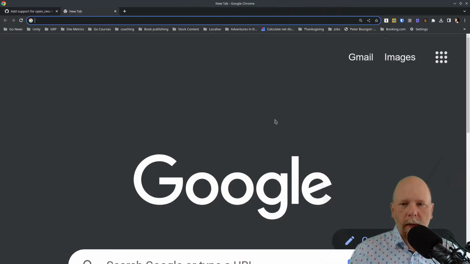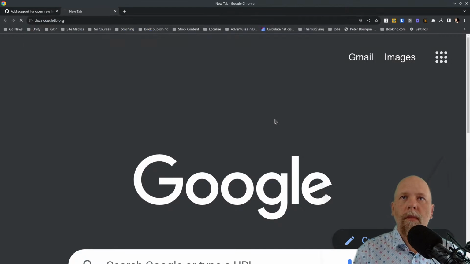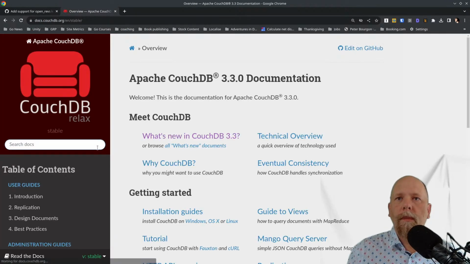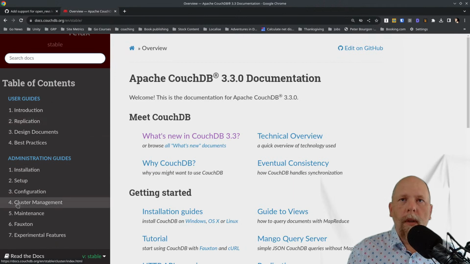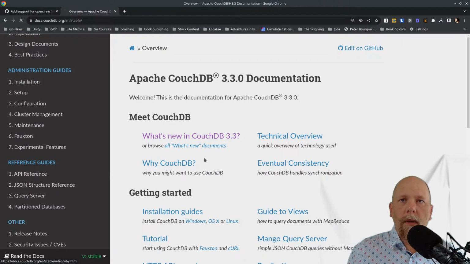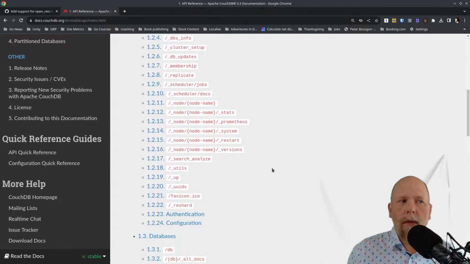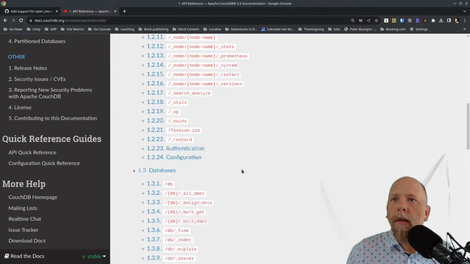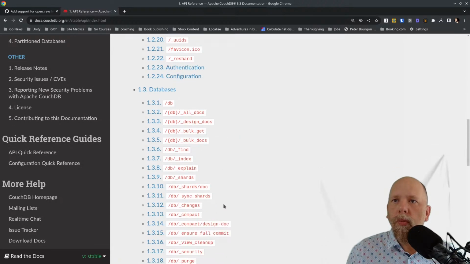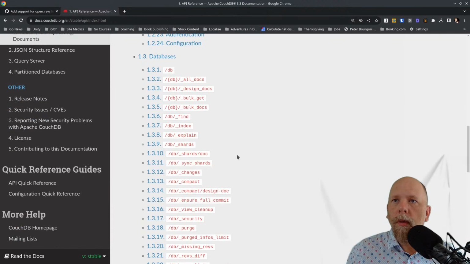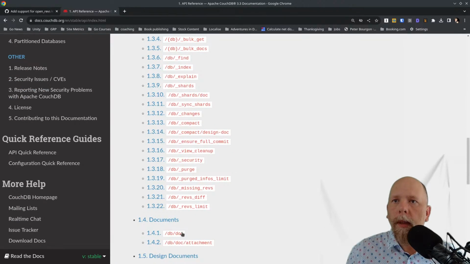To make it clear what that means, let me show you the CouchDB documentation that's relevant to this feature I want to add. Okay, I think this is where it is.